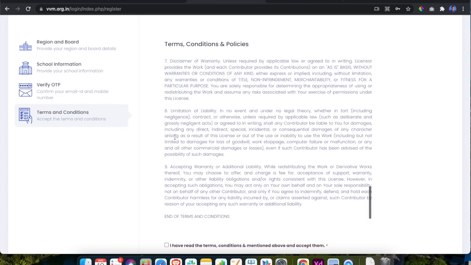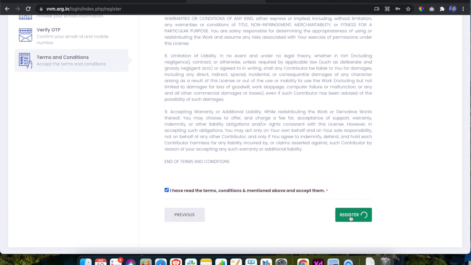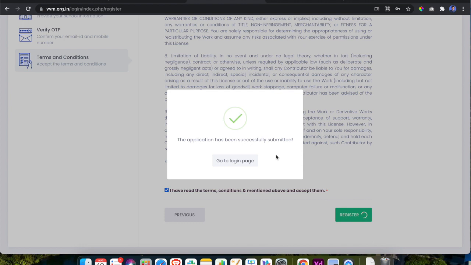Basically the terms and conditions say that your data is not being used anywhere, or we'll be connecting you in case any information is to be levied, and you are giving us the permission for that. I'll click on register, and my school has been registered successfully.